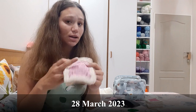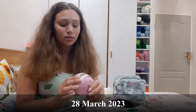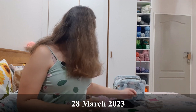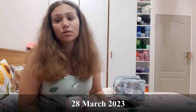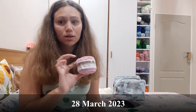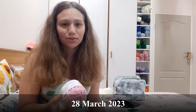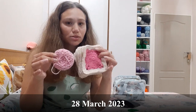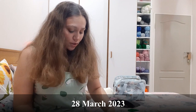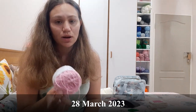So this is the next colour, which is bubblegum. I don't know if I have listed it. So this is the pomegranate yarn. This is the bubblegum. I don't have the other ball of pomegranate with me right now. It's on my desk and I'm kind of too lazy to get it. So this is the colour difference. This is the pomegranate, this is the bubblegum. So yeah, I'm glad to say I did quite a bit of the next colour.